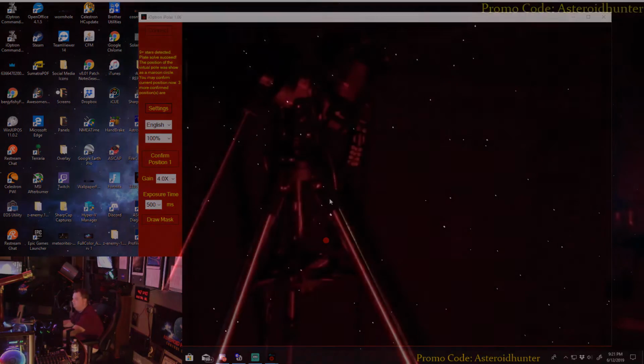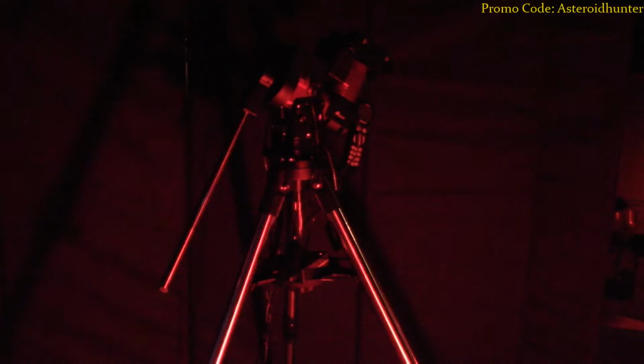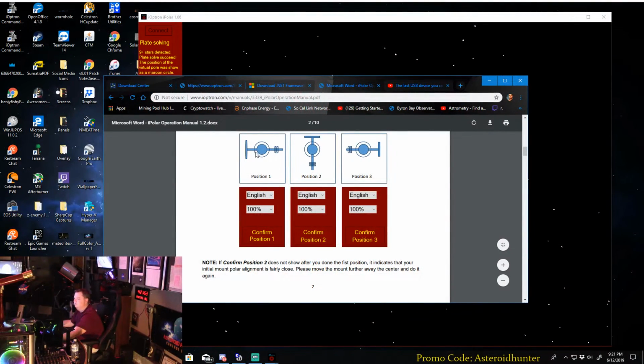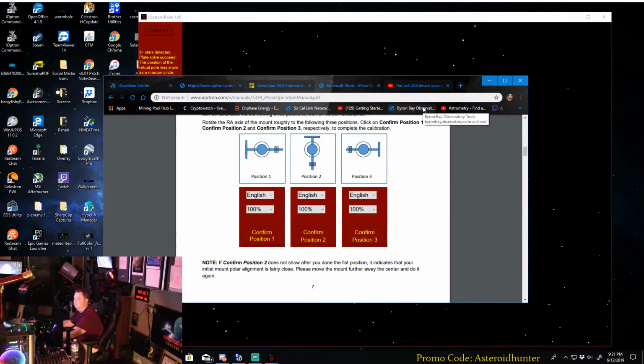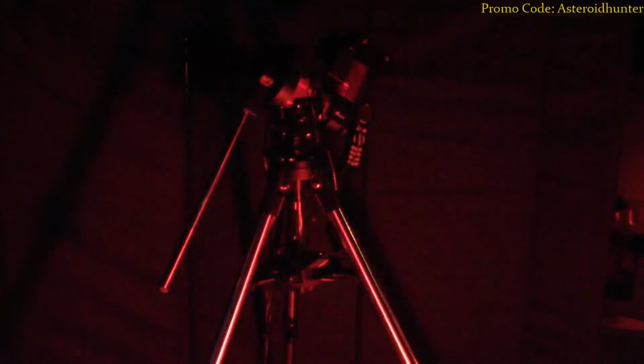But right now the mount is sitting straight up and down, in position 2, not position 3. So I'm going to go outside and adjust the mount to position 1, which will be this position. Then we'll try a plate solve and see if we can get it going. So let me go out there.